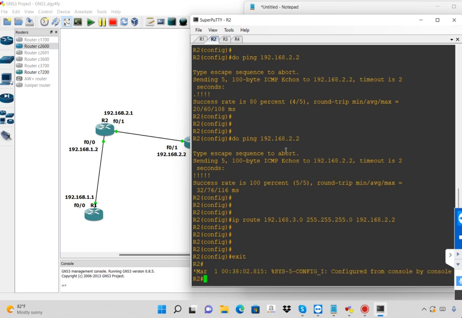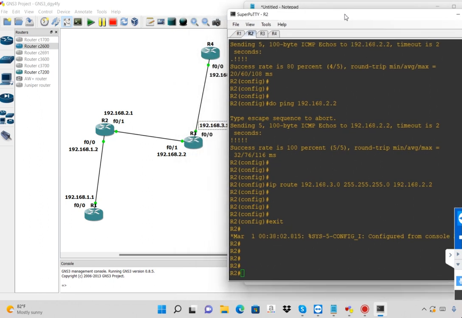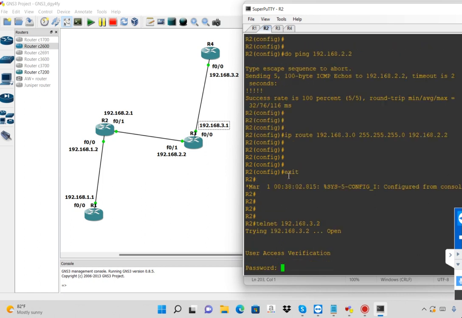Then to access router 4, you will use the command telnet and the destination IP address you want to access. So router 4's IP address is 192.168.3.2.